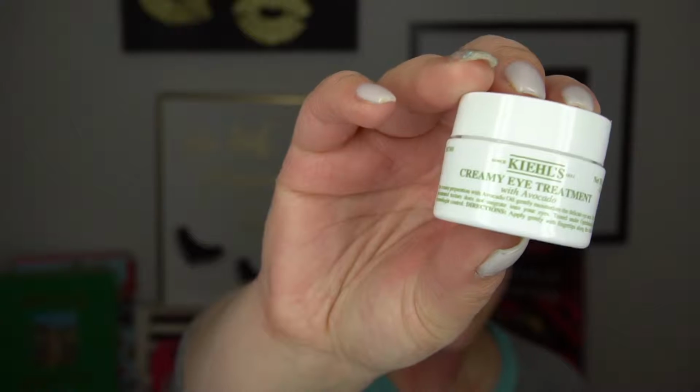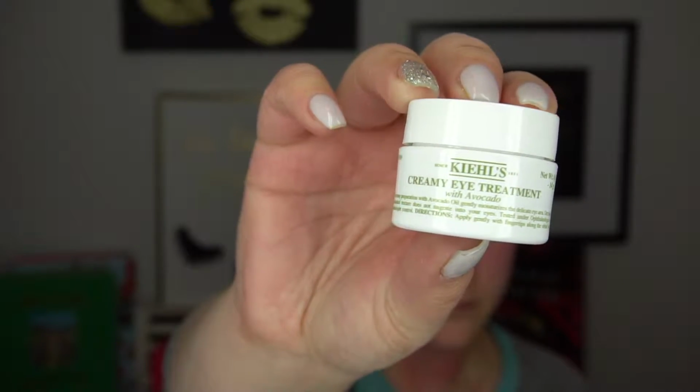And I'm going to be using the Kiehl's Creamy Eye Treatment with Avocado. So I'll just take my ring finger and pick up some of the product. I'll take about that much, put it between both of my ring fingers and get it warm, and then I'll start patting it in.